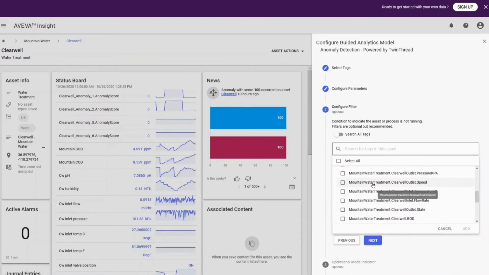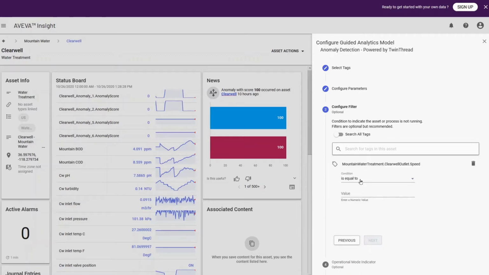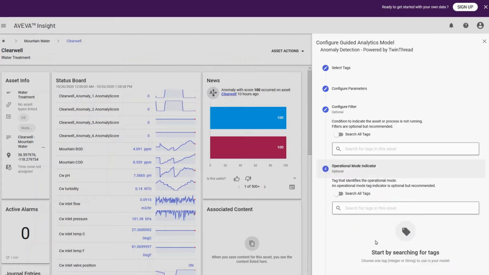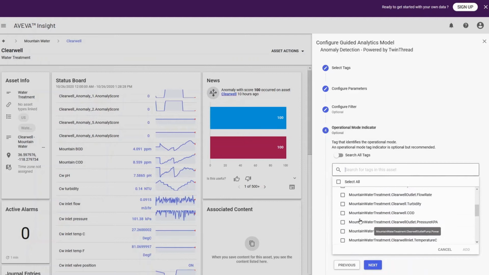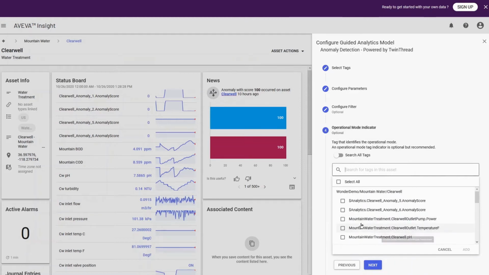That filter, in this case, what I want to do is, for instance, use the speed of the pump to actually say, yeah, if it's lower than 10 RPM, then I don't need to use the data at that given time, so that the training of the model will discard all that information when RPM is lower than 10 RPM. And then, of course, it will discard it as well in real time.